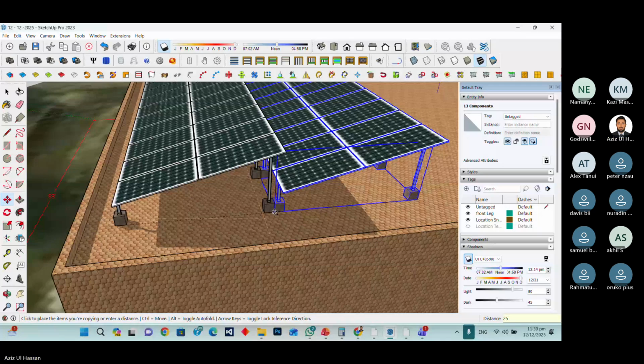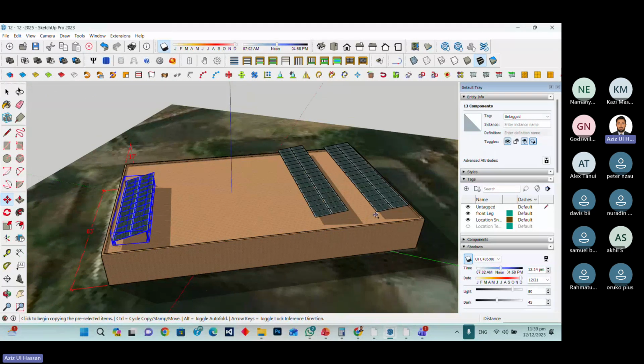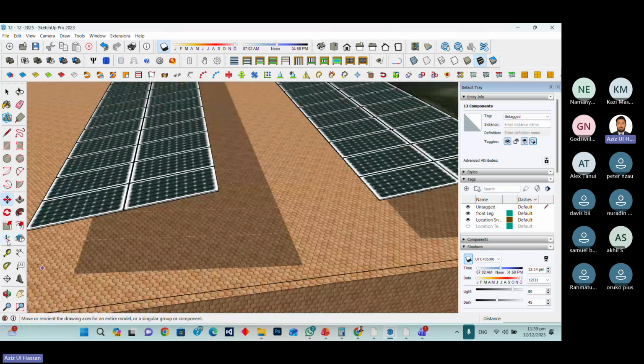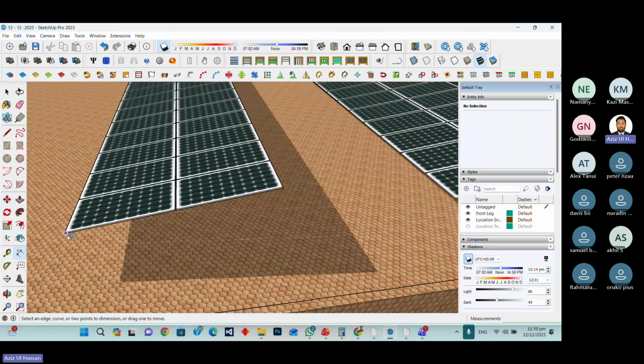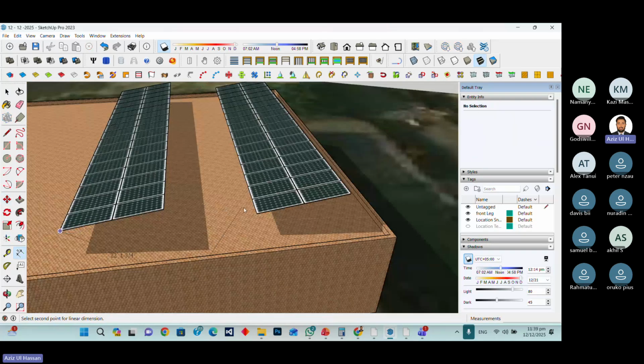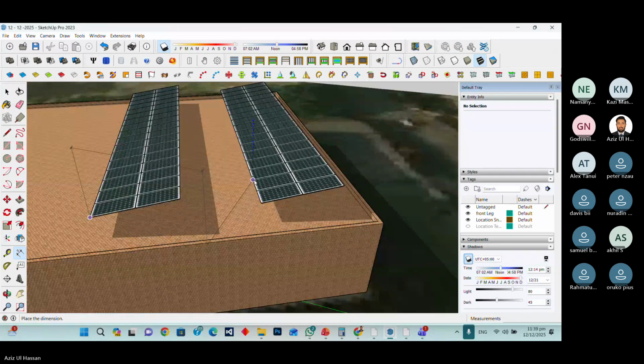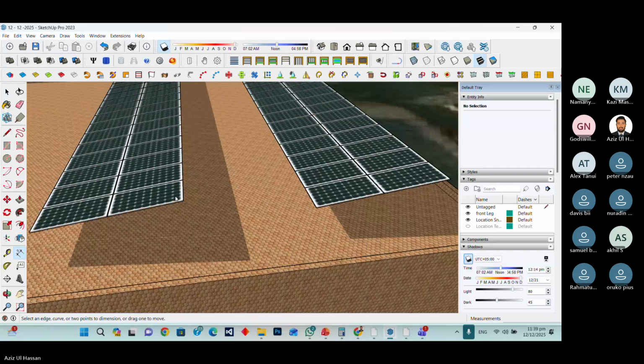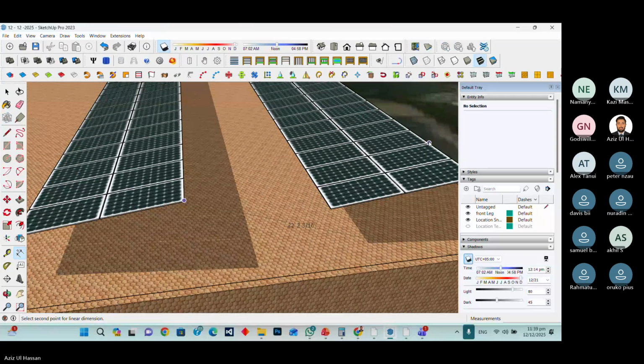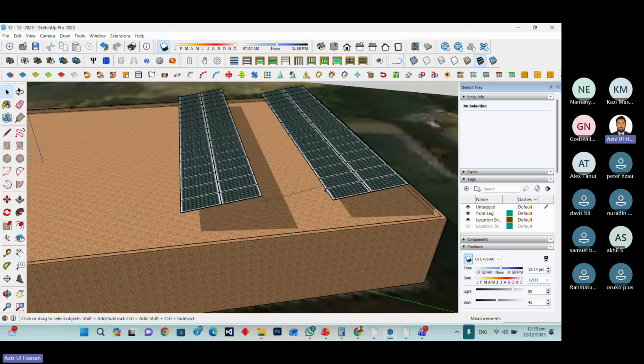I think it should be 25, no, not 30 feet. I think it should be 30 feet. No. Yes, it should be 30 feet.